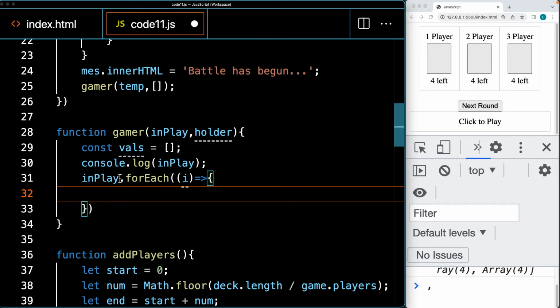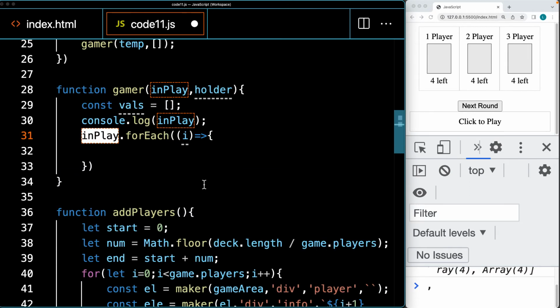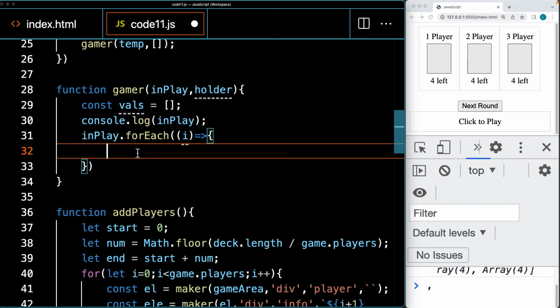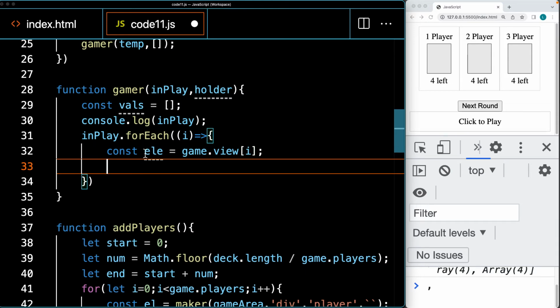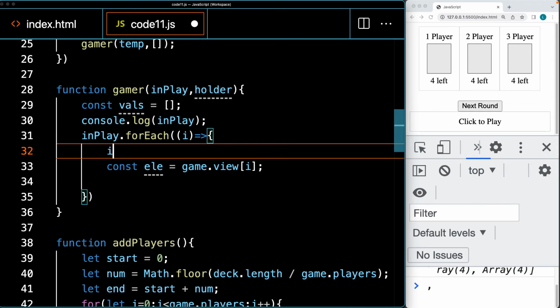We have the players in play, and these are the ones that still have cards left to play. So let's select the player element, and selecting in the game the view, and we can use the value of I as the index value to return back the card element. We also want to check to see if the player has cards as we are looping.